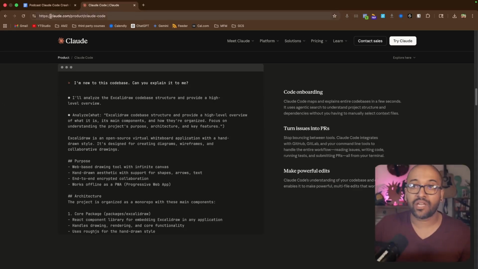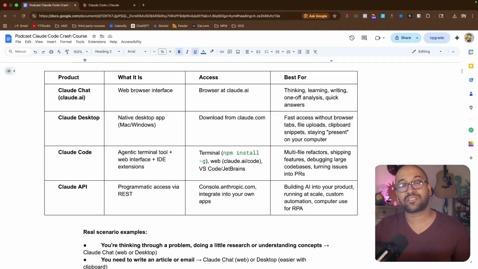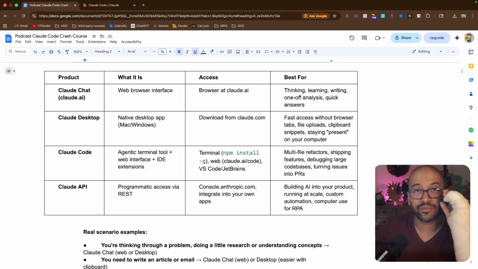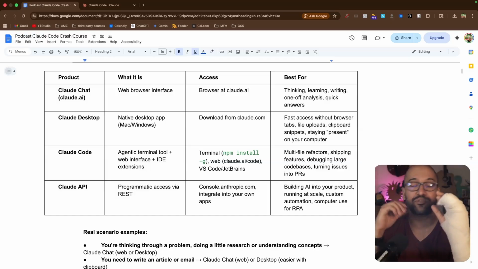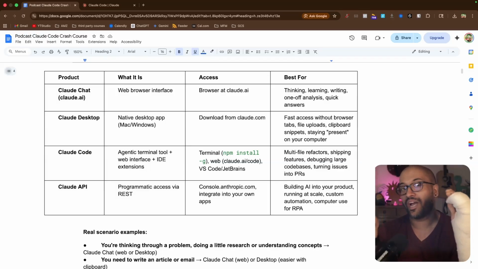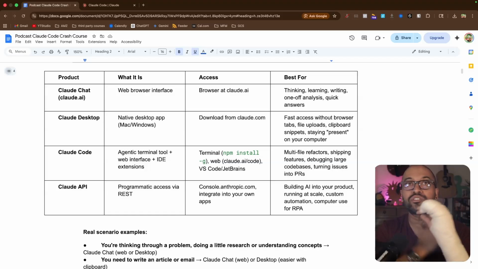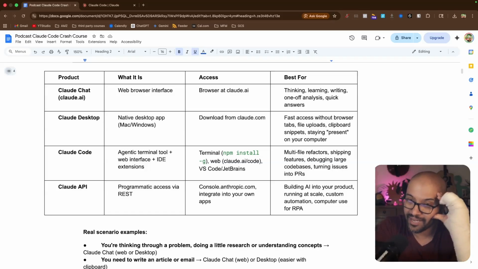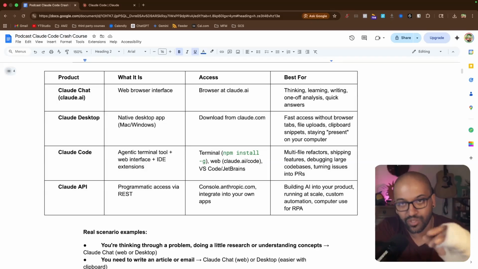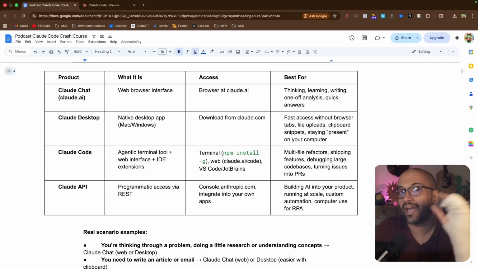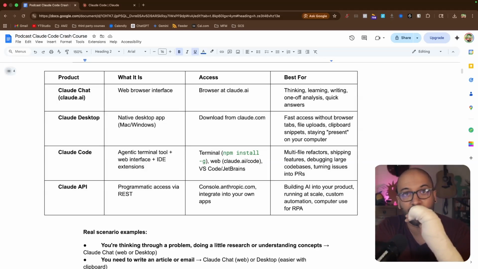Now, when we're talking about these different products, let's consider, well, what are the real world scenarios in which you'd use these? Okay, so Claude AI you'd use typically when you're doing a little bit of research or you're understanding some concepts, you want a study buddy, you want someone to guide you, a friendly professorial personality to guide you, you can do all that. I use the chat interface, or for me specifically Claude Desktop, a lot when I just want to spitball ideas and think through some things, or I want to do some research, I want something explained to me, and I don't really want to write any code. It's very conversational, right?